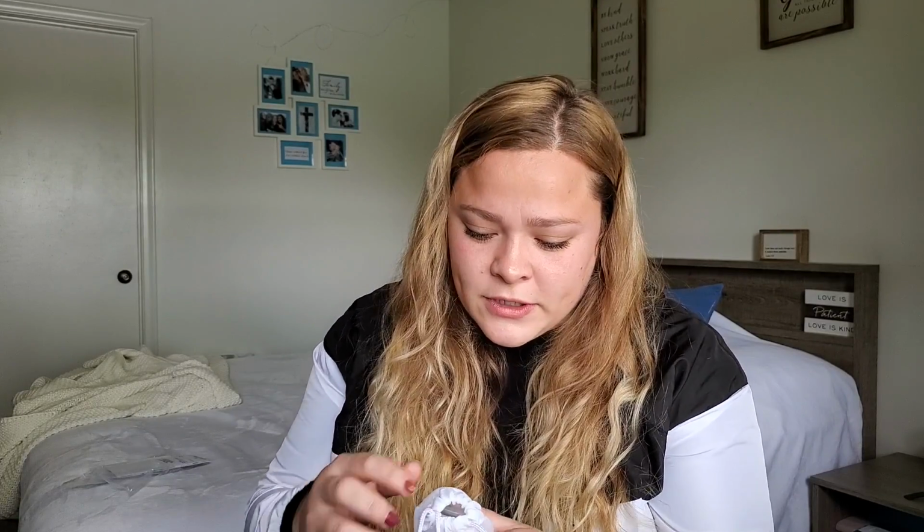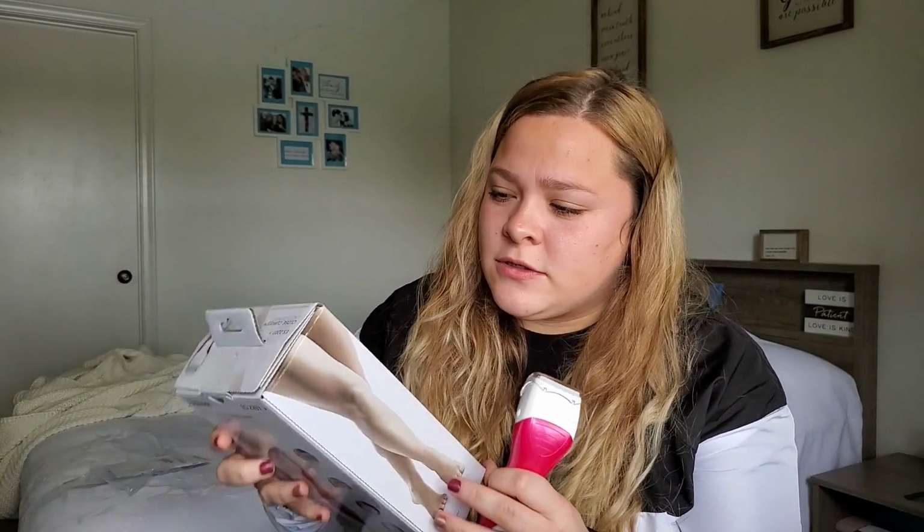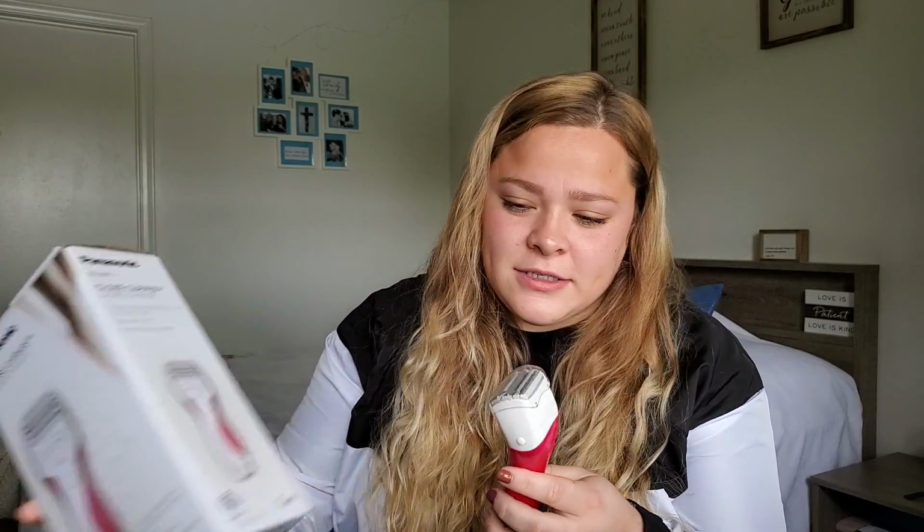It's pretty much this one, if you guys have seen it. I'm sure if you're looking into this, it's because you're looking for one. So it comes in this box. And there's a few different colors, not very many. And then there's some options. Since it was my first one, I went with the cheaper option. This is $20. So pretty much it's a wet dry hair removal system.